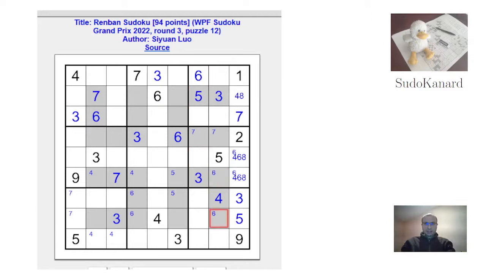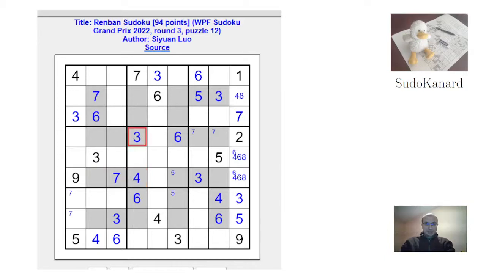So a 6 here or there. Oh, but we know that there's a 6 somewhere here. So the 6 is not here. It's there. And now it's not here. It's there. That's really beautiful logic. And using those 6s and this one, we see that this box can only have 6 here. It pushes the 4 into this cell. It removes this 4 and pushes 4 into here.